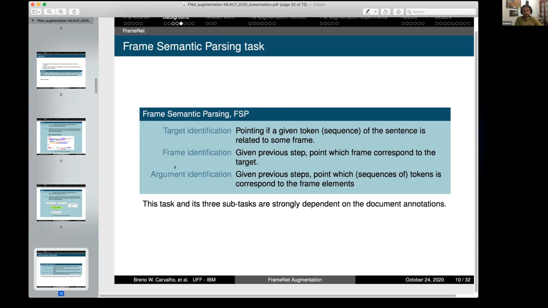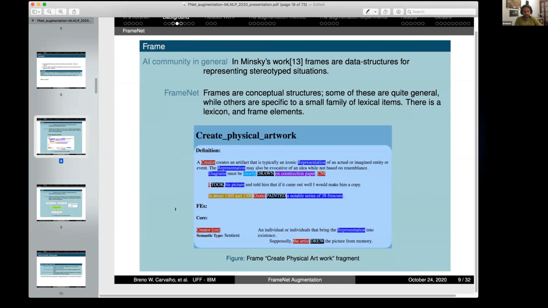And the cherry on top of that is argument identification, where we find tokens that correspond to those frame elements. So once we find drew, we know that drew corresponds to create physical artwork. We can look for the frame elements, the semantic roles, to find if there is any semantic role in this sentence.